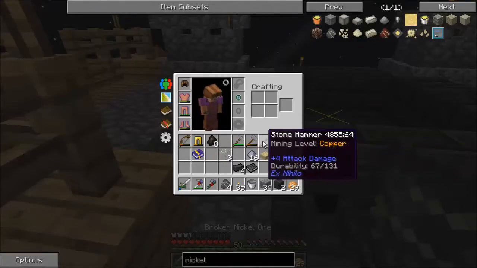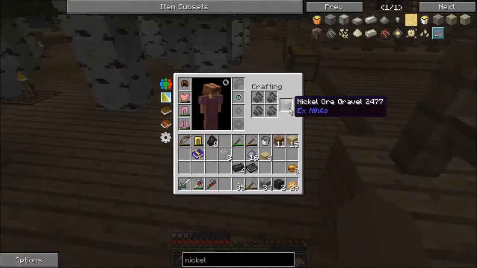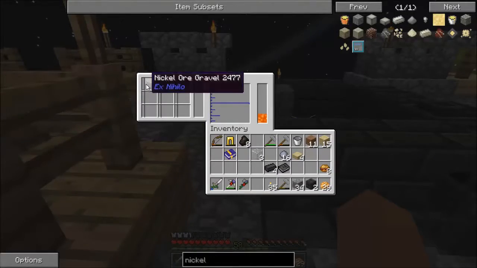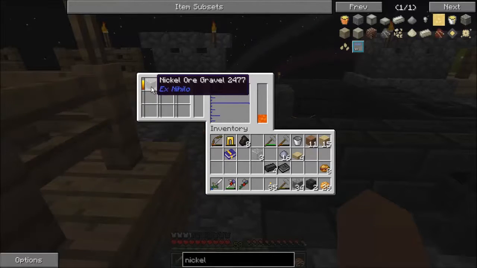That's okay. I have a plan. A foolish plan, but a plan nonetheless. If I turn this into nickel ore, gravel, nickel ore gravel. Will that work? Yes! Success! Now, probably only gets me 2 bars worth, or maybe 3, I don't know. Smeltery is much more effective at getting bars than a furnace, because it uses all of the materials. Actually, you would think a furnace would be the same way, because you don't even smash it or lose pieces of it.